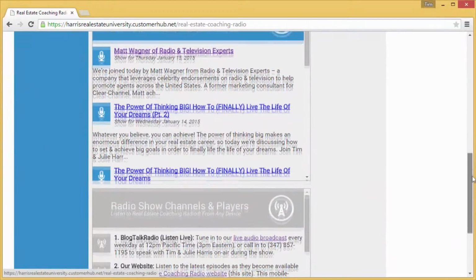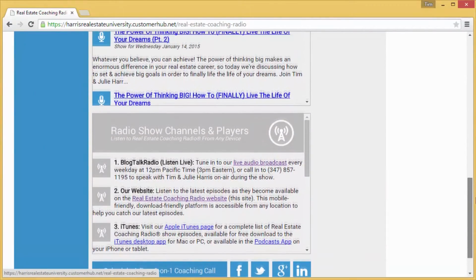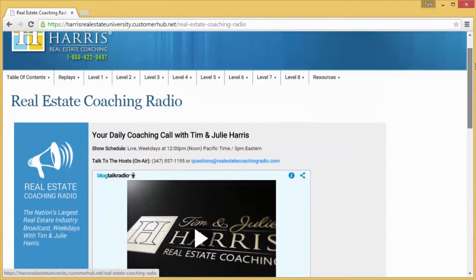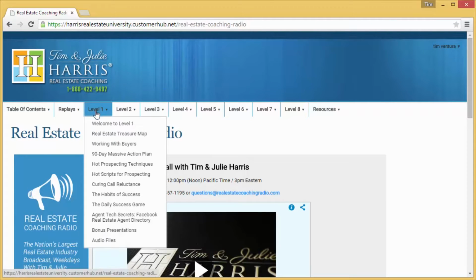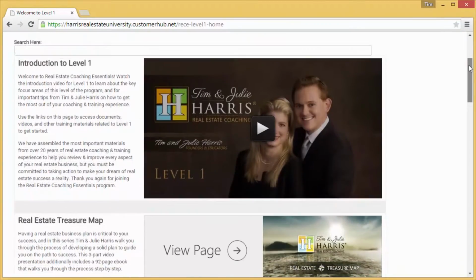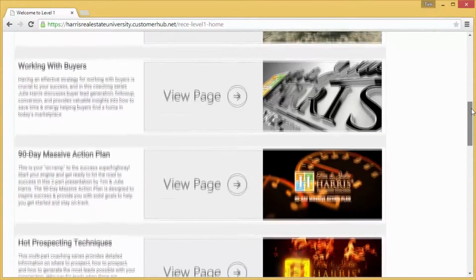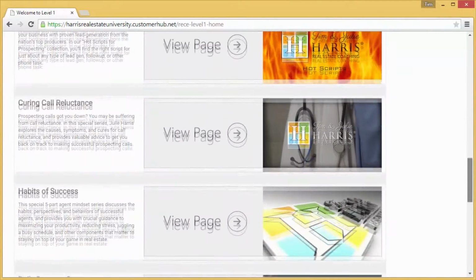So we're going to go next to the coaching radio page. Again, this is just our daily show page. It's just accessible from inside the tool. And then level 1. Now, I think this is a pretty good walkthrough of how we've organized each of these levels. As you can see, we've tried to add some visual appeal. We've tried to give each training module, each chapter, if you will, kind of a look and feel, kind of a theme of its own. And as you can see, this is absolutely packed with information.